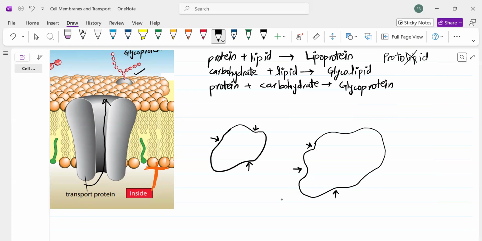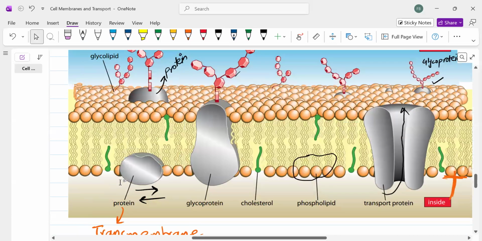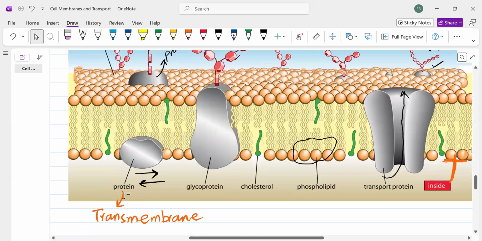Like if you want to break a wall and make a design in it, obviously you will break those bricks at some point to make that particular design. Similarly, if a cell has to change its shape, what will be done? The cell membrane's components will change their position. Only those which can change, like the transmembrane proteins, can move laterally. Remember one thing: not all things can change their position in the cell membrane.